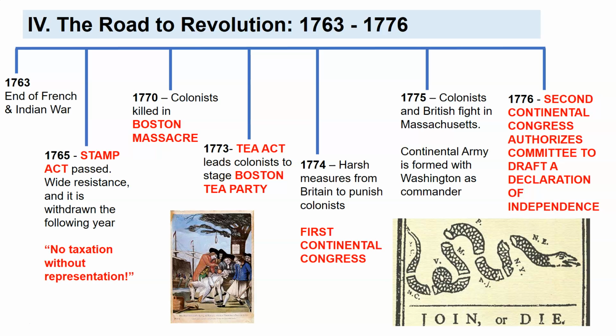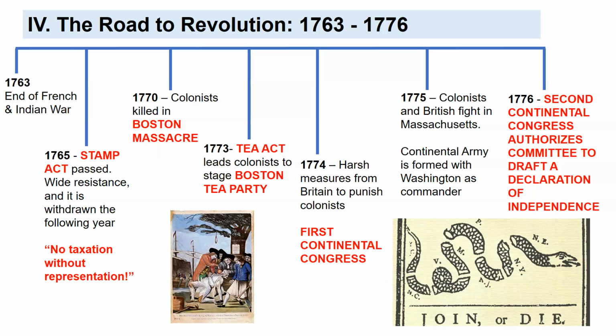And then in 1773, you see the Tea Act. That, again, supplements what was happening with the Stamp Act, and in form was a punishment to what was going on in Boston with smugglers like John Hancock and so forth. This leads to the Boston Tea Party. And then after that, you're going to see other measures taken by the British that are basically punishable measures. And what the colonists end up doing is they organize the First Continental Congress.